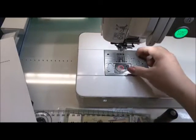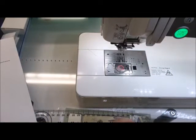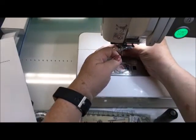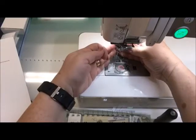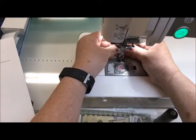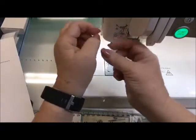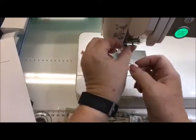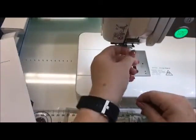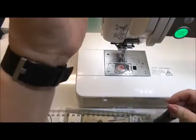Now, I'm going to tell you this because it's something you're going to want to know about some machines. This is the only one that I know of, because it's the only one that I have that's like this. Obviously, I hate to tell you how many machines I have. So if I unthread this, I can't even get it unthreaded. That's a good sign, I guess. We should make it a guessing game. How many machines do you think Donelle has? Donelle wouldn't even know how to tell me how many machines.